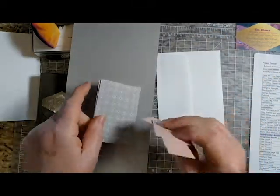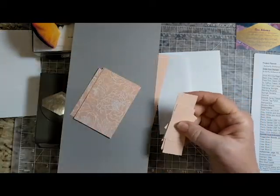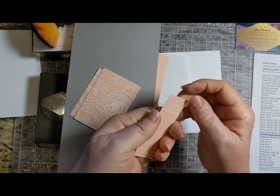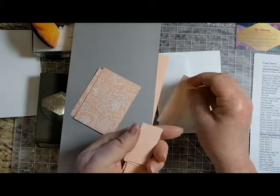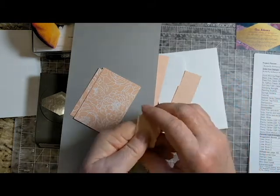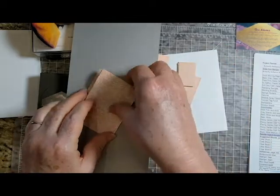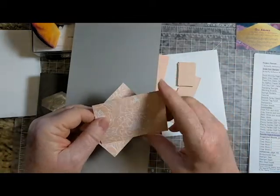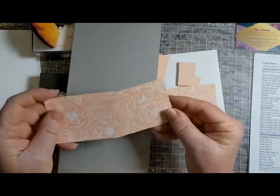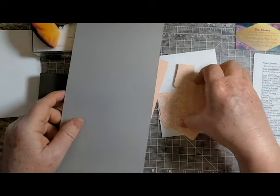And then here's my Designer Series paper. I chose 2 different patterns. I'm going to do the opposite of this card for this sample. So I have strips that are 1 1/8. There's one that's 3 5/8, one that's 2 1/8, and then 8 that are 1 5/8. And then from the other pattern, these are 2 1/2, and I have one that is 3 5/8 and 2 that are 3 3/8. Again, I'll have all of these measurements on my website for you.